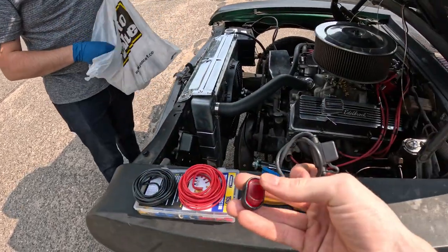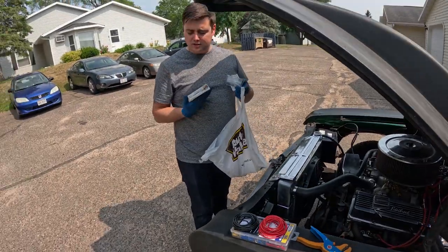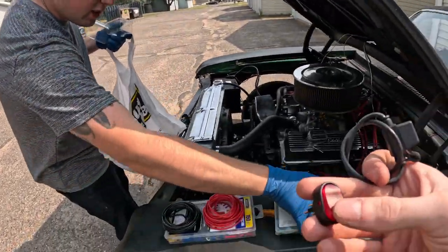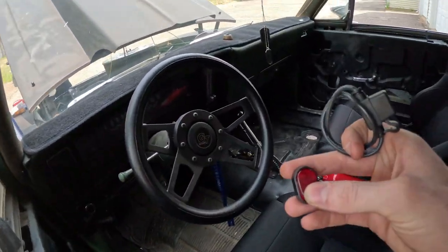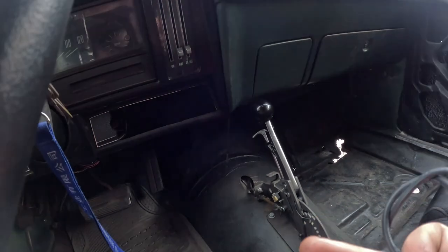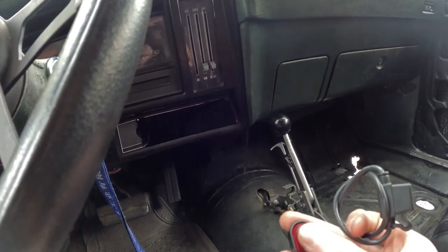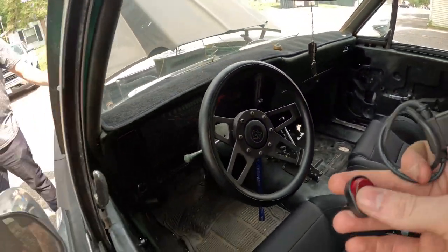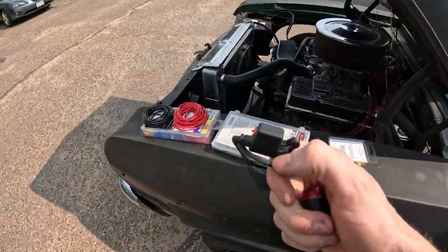Give me, show him. We got a little button switch, something cheap for now because this was the best deal. Right here, all these fuses were like 11 bucks. It was a win. 13. Such a win. Either way, like I showed you guys earlier, there's a spot down here, which you can see better now, where somebody stole the radio. So we're going to put this up somewhere in here for now, and then that's actually going to get a full panel and everything.